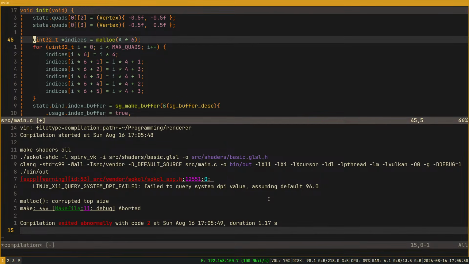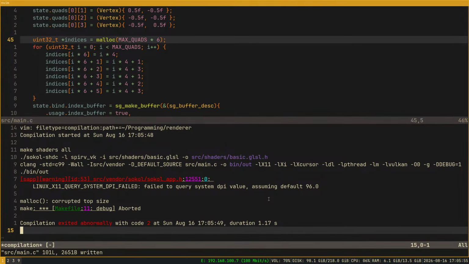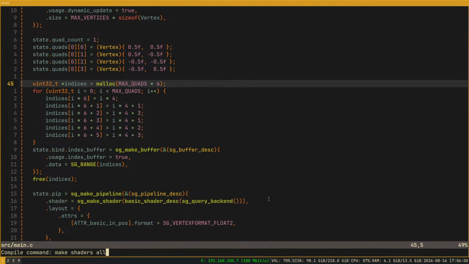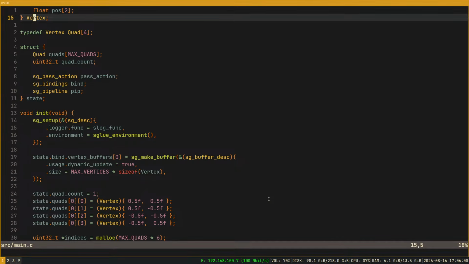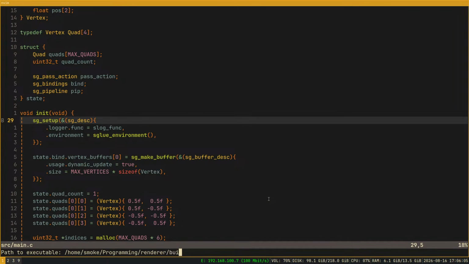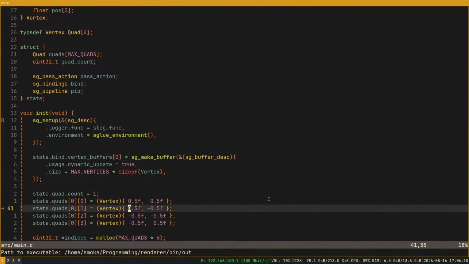Wait. Corrupted top size. I am very confused. Debugger time, even though it's not going to help that much, but still. It's like the only malloc call we have here.